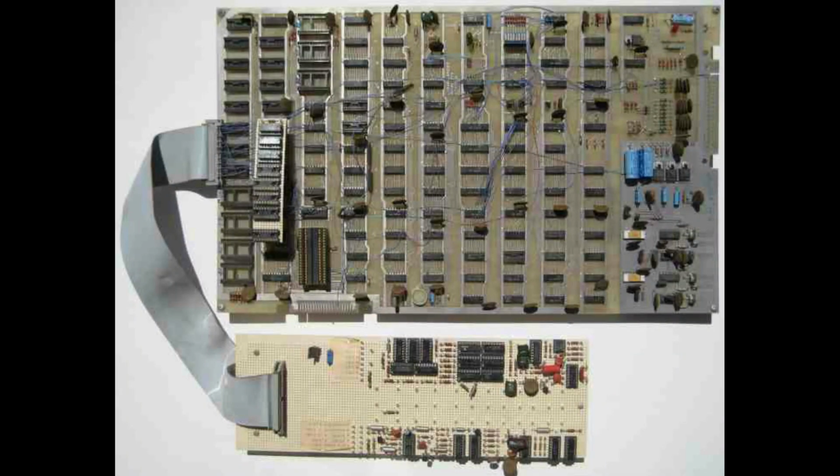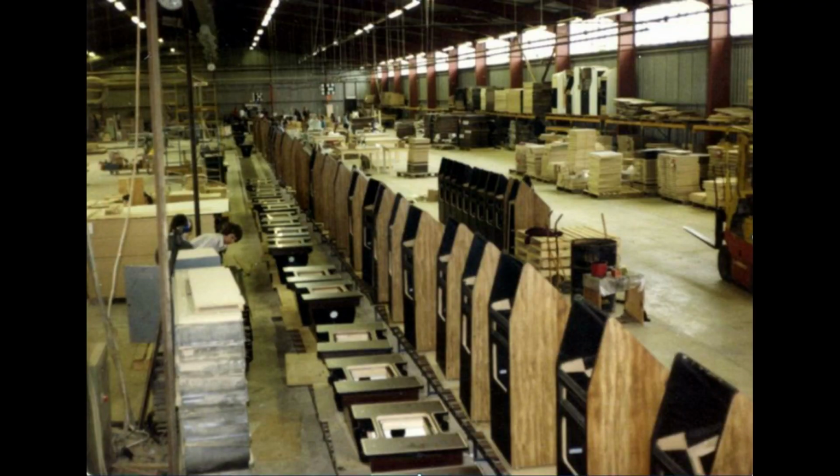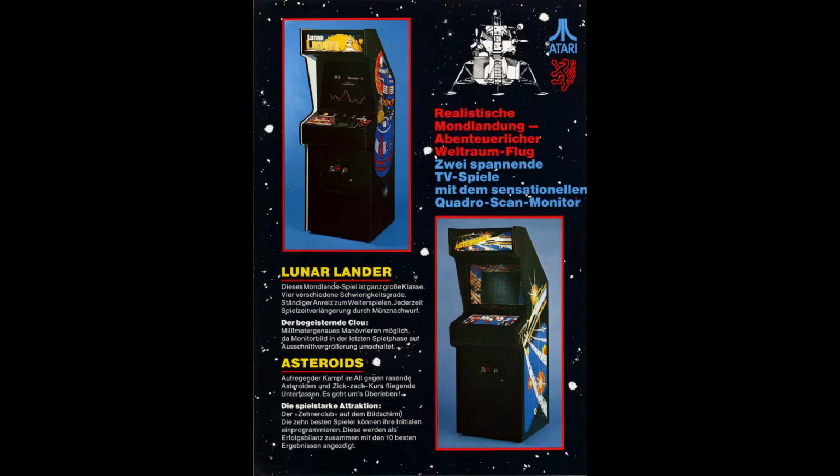It turns out Asteroids was a big hit. In fact, Asteroids was such a big hit that at the assembly plant, the line would often shut down due to people playing Asteroids. Asteroids was a much bigger hit than Lunar Lander. Because of all this, they actually stopped production of Lunar Lander and converted the remaining Lunar Lander cabinets into Asteroids cabinets to ship out of the factory. Now here's a fun fact: Asteroids and Lunar Lander were the very first two video games ever to be copyrighted.